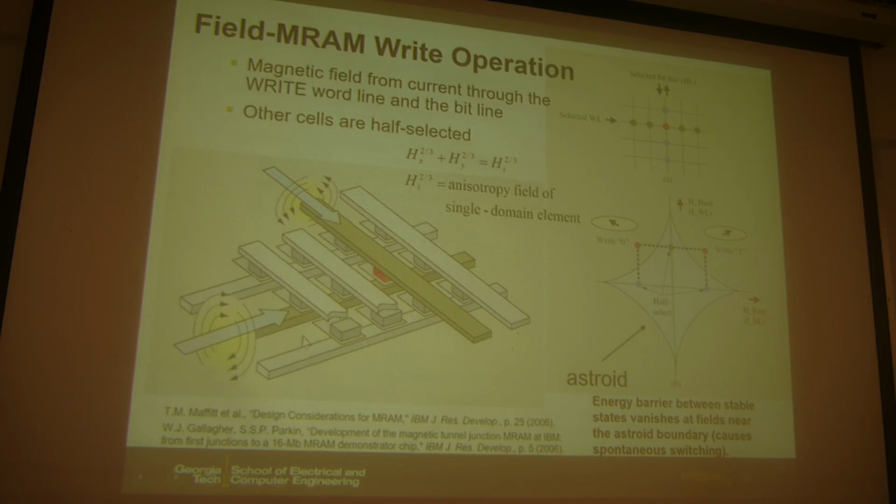Yes, you may have this problem, right? So if you apply this current to this write word line, so along in the memory array, you have the rows and columns. So along this write word line, all the cells will see this magnetic field. So essentially, this is very like a crossbar array, and you need to design the structure that only when you have this top bit line also carrying the current, then the intersection between the write word line and the bit line, this cell will have enough magnetic field to flip the orientation. So the other cells, for example this guy and this guy, will only see the magnetic field from this current. And we hope that this is not large enough to change the orientation.